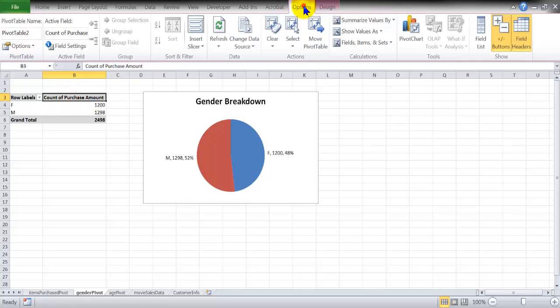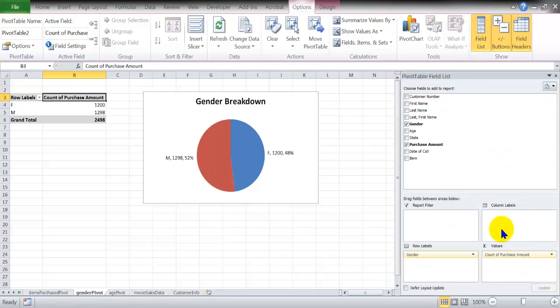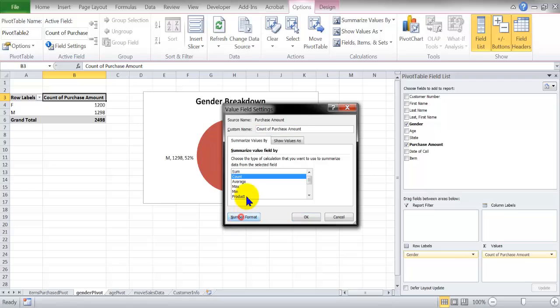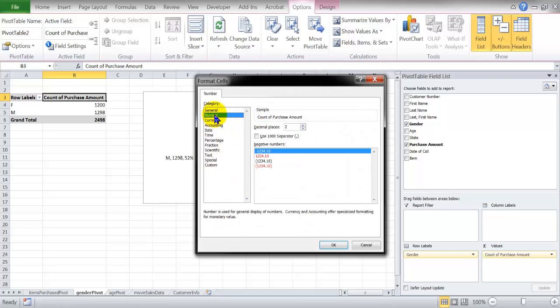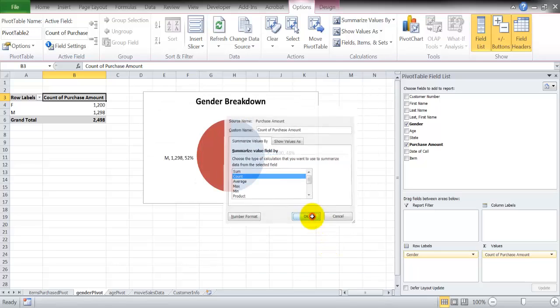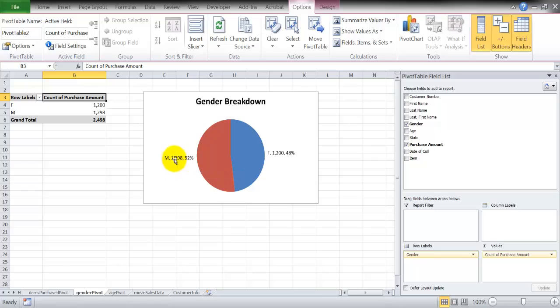If you go to options, field list, and this value of count, when we control the number format here to a number instead of general with commas, and there's no need for decimals, so I'll take it off, but the important part is to put commas here, we'll actually see the comma style being implemented in the chart. So that's kind of a neat feature.